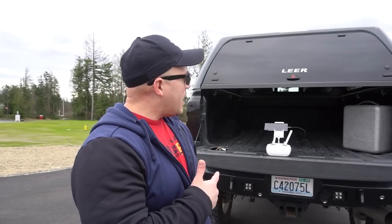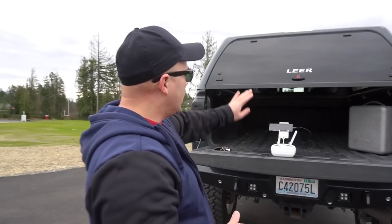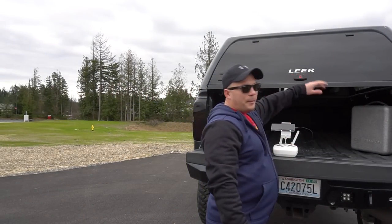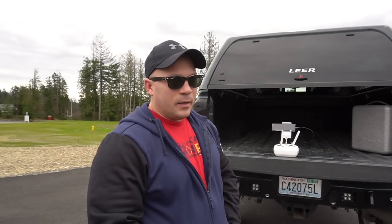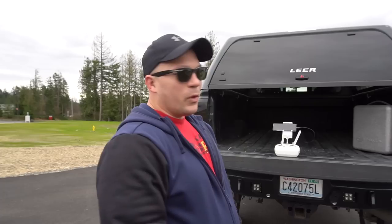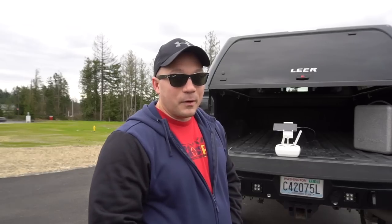The second thing I like about this canopy, guys, is how easy it is to lock and unlock the mechanism, in a regular size truck. One of the things that Leer actually offers, I believe, is keyless entry. So you'll be able to, with the control of your car, access the back of your truck canopy, which I think is amazing. I think it's the greatest thing. I don't have it on my canopy, but that's one of the things I've seen Canopy World in Tacoma offer, and I think it's convenient.